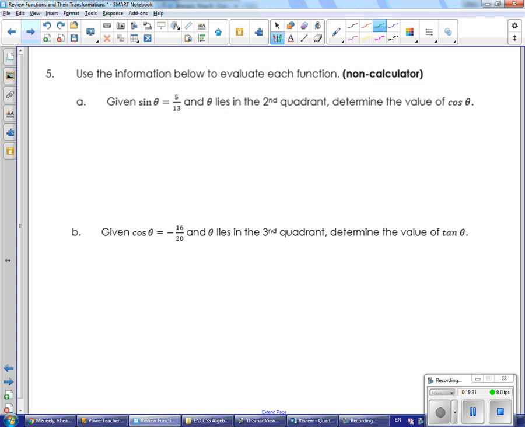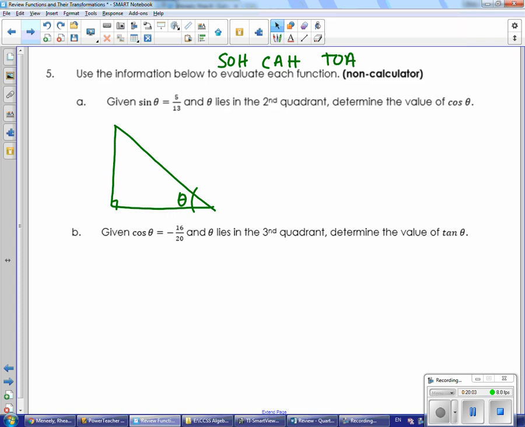When you see a problem like this, where the numbers associated with the sine or the cosine or tangent are not on the unit circle, you need to construct a triangle, a right triangle, and you need to refer back to SOHCAHTOA. So when you're going to construct a triangle, it doesn't matter which direction you write it, you want to label your right angle and you want to label what you're calling theta. If I'm telling you that the sine of theta is equal to 5 over 13, you want to think about SOHCAHTOA. Because that fraction that you're given, that 5 over 13, if it corresponds to sine, it's telling you that 5 is your opposite side and 13 is your hypotenuse.